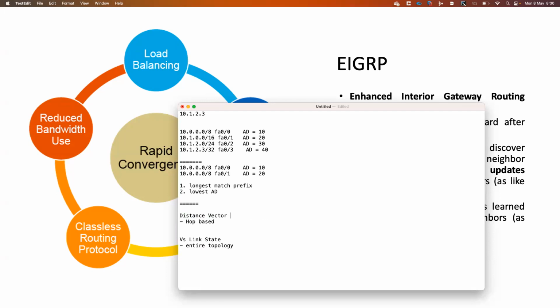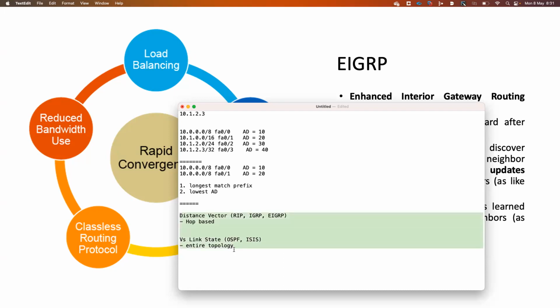What else? EIGRP works on distance vector and OSPF works on link state, right? Yes. Examples of link state are OSPF and IS-IS. For distance vector, I would say RIP, IGRP, EIGRP. Anybody else would like to contribute?